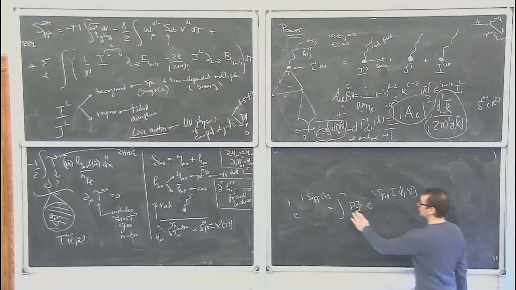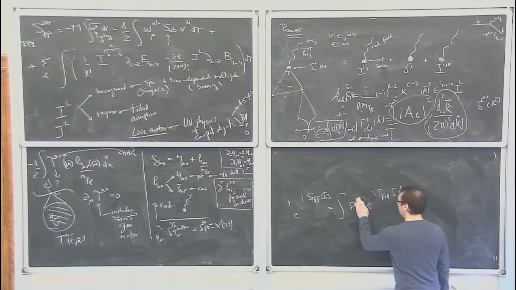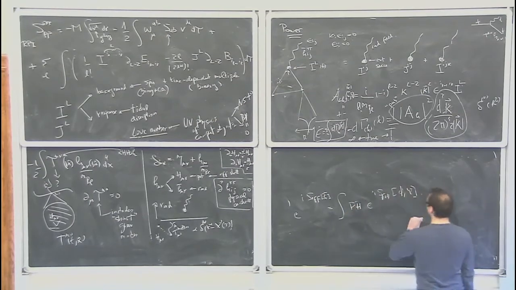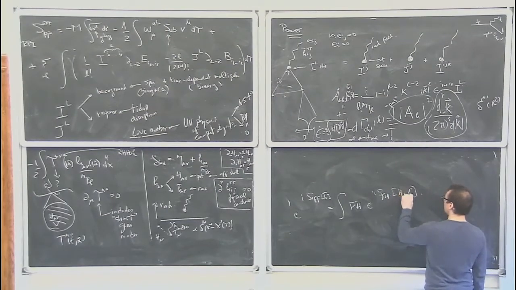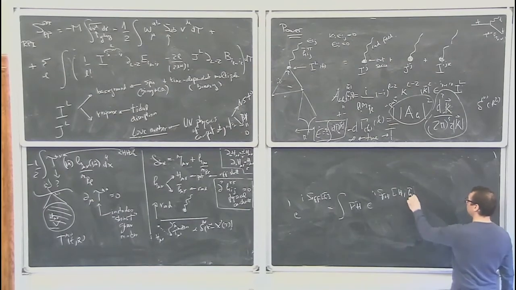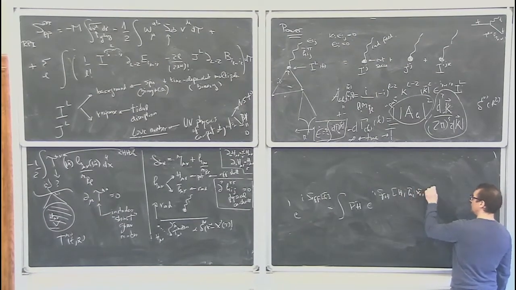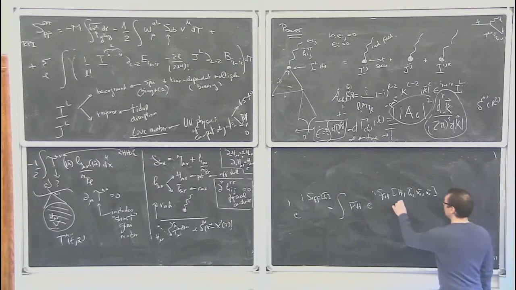What we're going to do is construct a theory of only the radiation modes, and we're going to get rid of the potential modes. So these are potentials, and these are radiation. And we already have here integrated out the short distance of the compact objects. So we have x1 and x2, the center of mass of each compact object, plus the spin. Forget the spin. So we're going to get rid of this guy.